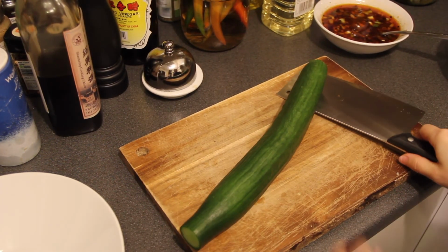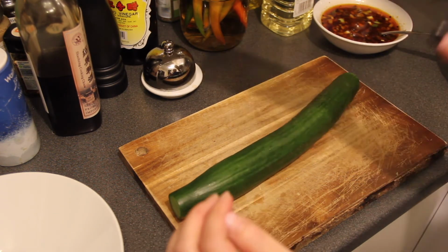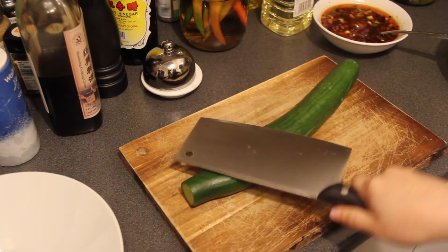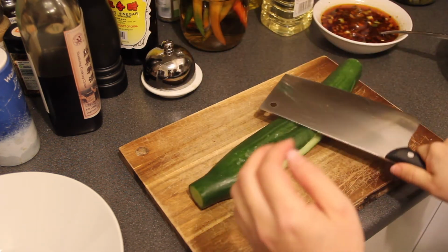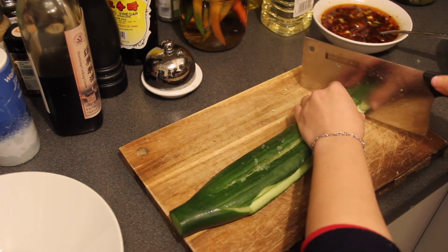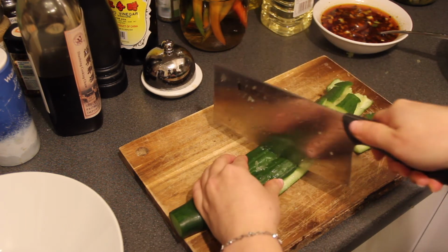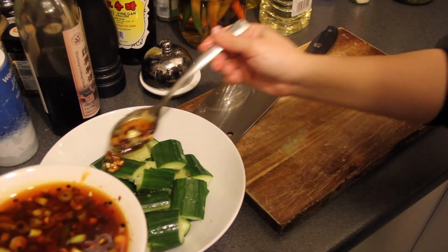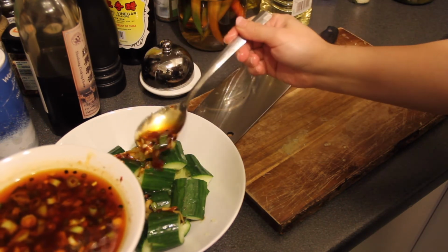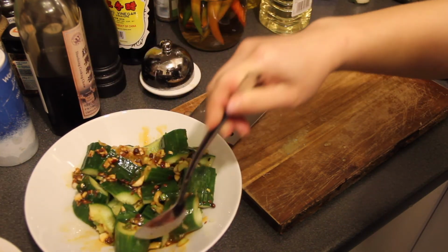Now I'm going to smash a cucumber. Just use a cleaver to smash it. Then chop the cucumber into small sections. Then add some sauce to the cucumber. Then mix the sauce with the cucumber.